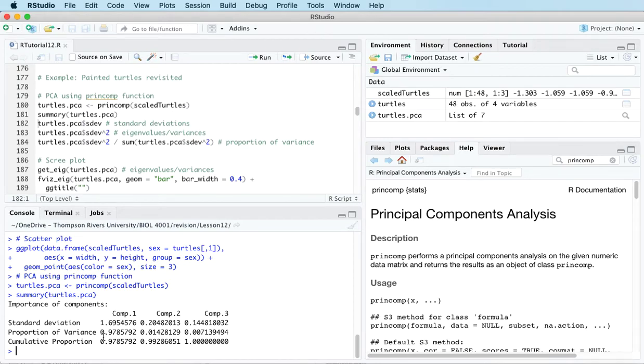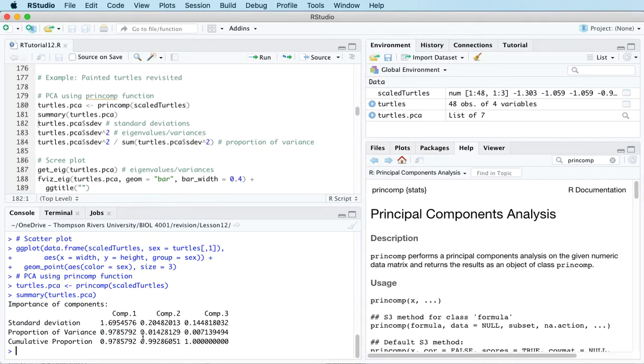And so this proportion of variance here is a measure of how much variability can be explained by each component in turn. So the first component here is explaining 97.9% of the variability, which is huge. You don't often see a result like this for the first component to explain so much of the variation.